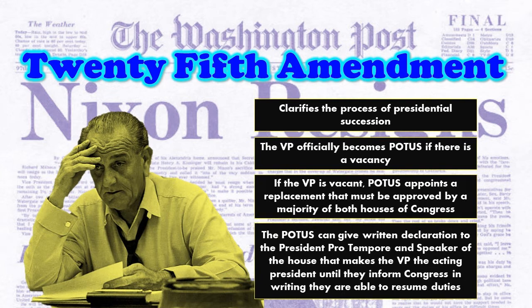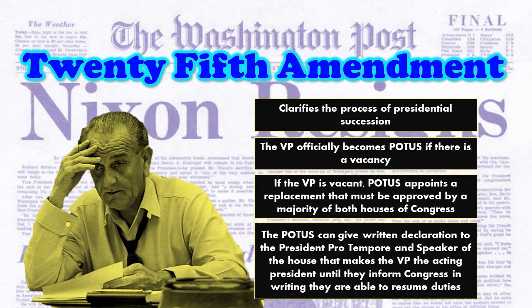Earlier, I was telling you the story of the first vice president to take over for a president, John Tyler, replacing William Henry Harrison. Now, William Henry Harrison died. He was our first president to die. John Tyler just kind of said, all right, I'm the president. I'm going to finish out his term. Nobody knew what should have happened, if there should have been an extra election, if he was just going to be acting president, if he had all the powers. But John Tyler assumed them, and that set a precedent until the 25th Amendment was passed.